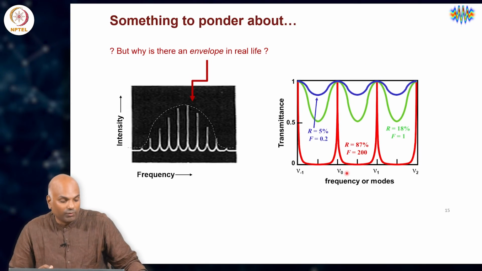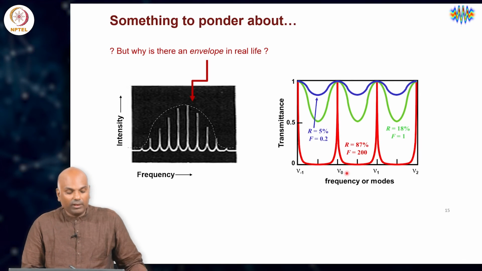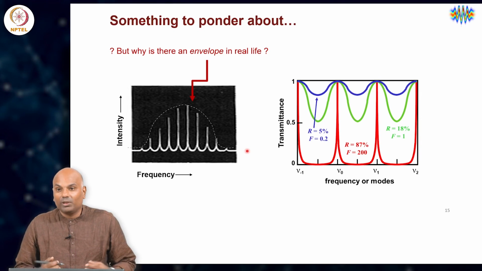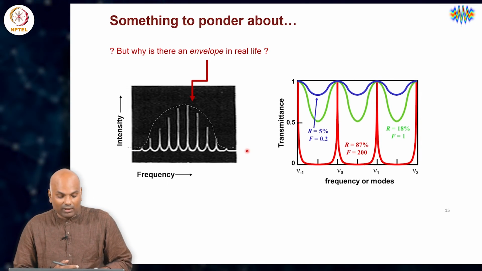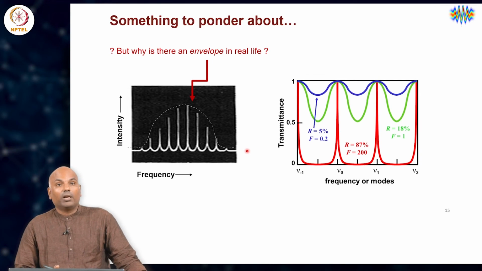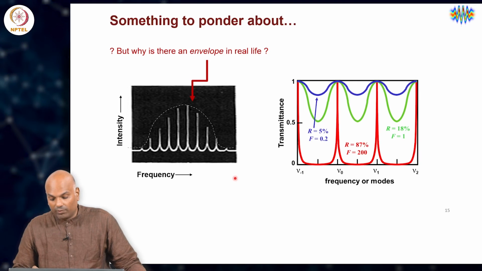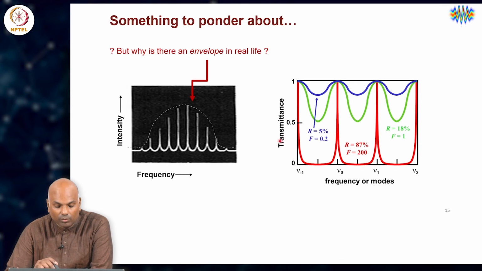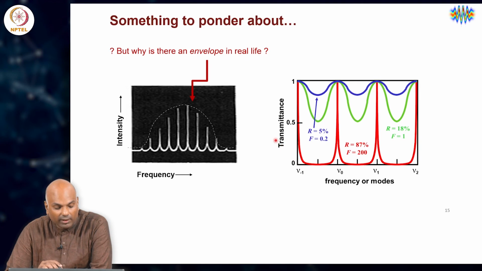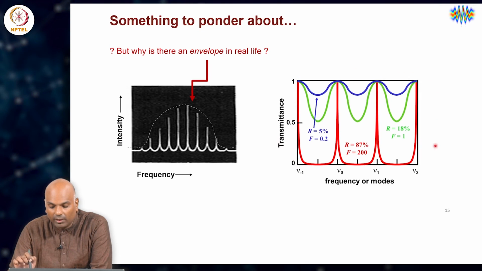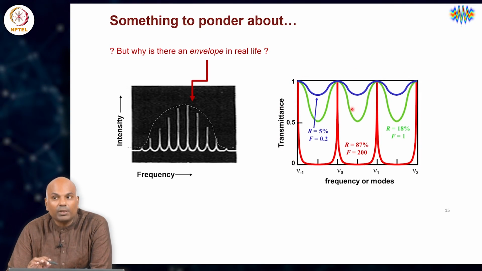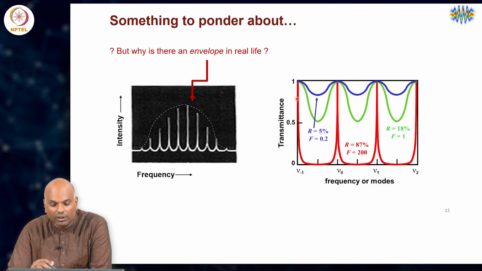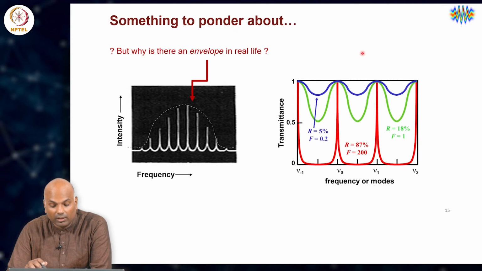We had a bit of a point to ponder here as to why this plot has an envelope. I hope you thought about it. Otherwise, we will discuss this in one of the tutorials, and I will not belabor that point here because we need to get on with today's lecture. I must, however, make this very important point: the transmittance which we plotted theoretically in the view graph on the right is absolute transmittance, as the theory would have you believe.